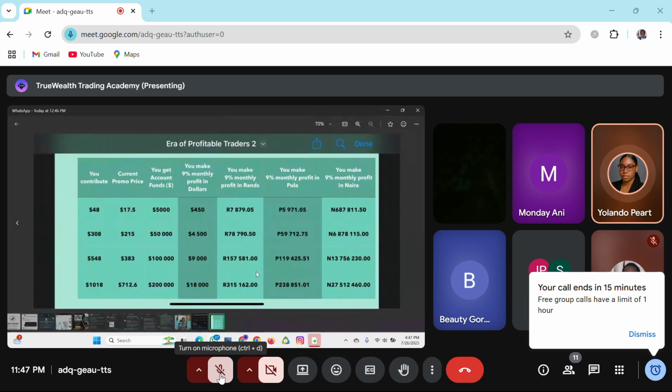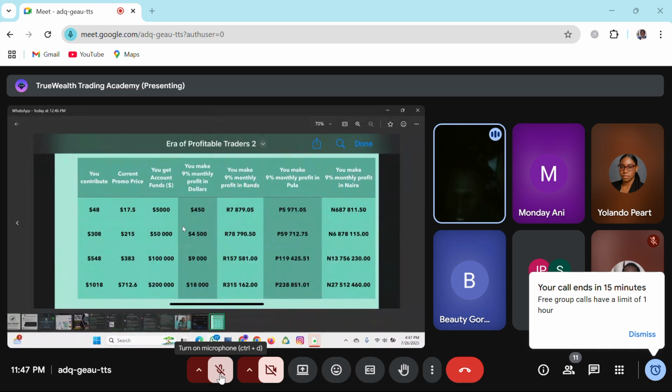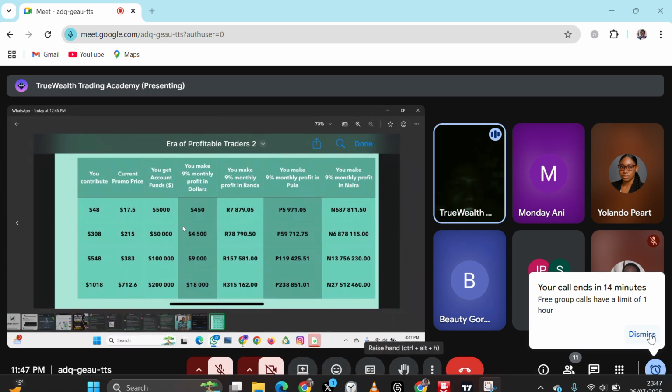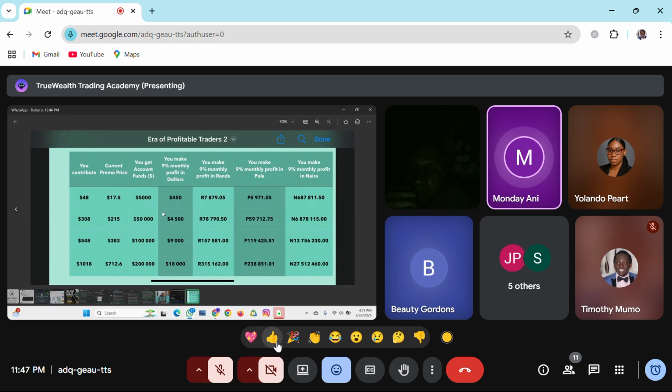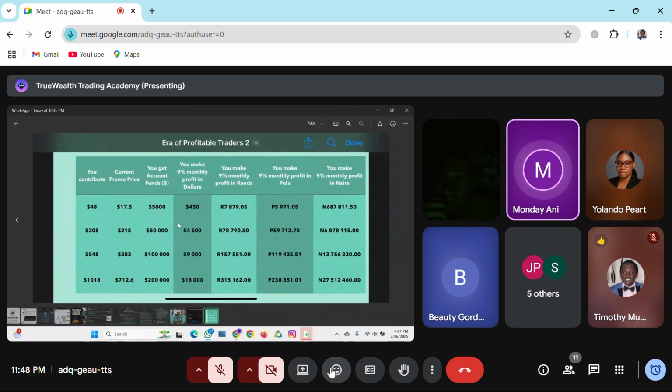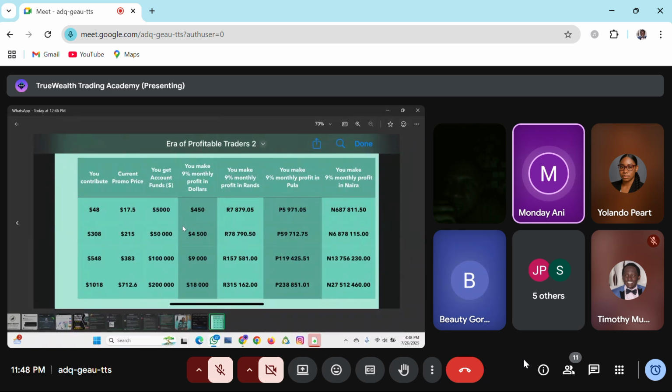For persons who purchase, once you drop the link, when will we be given access? I know we're still learning, but when will we be given access to these signals, or when will you help us pass the 2 challenges? The signals continue. I'm already dropping free signals, so we continue with that. Now the problem is there are rules and regulations. I think I'm already exhausted, so maybe by tomorrow or Monday I'm going to drop the rules and regulations inside the group. But I will keep dropping the free signals. I think the most important thing is for us to get the essence of this training. As time goes on, we can now proceed to the profile.